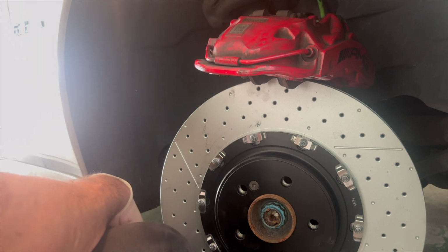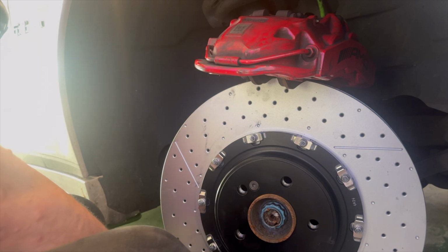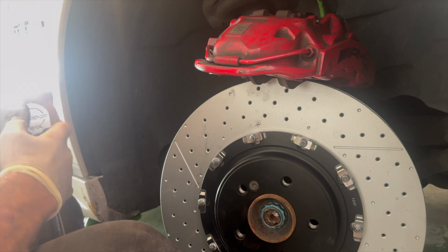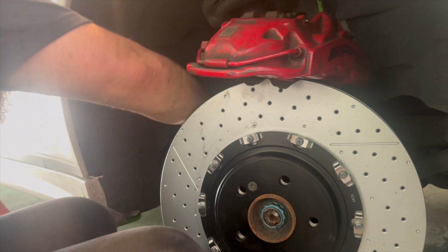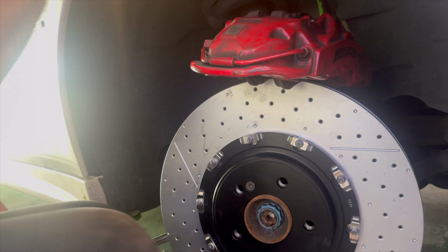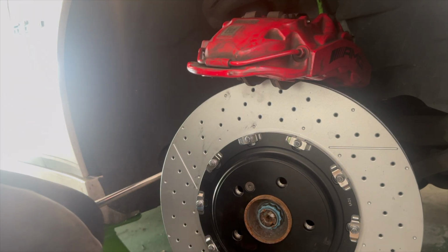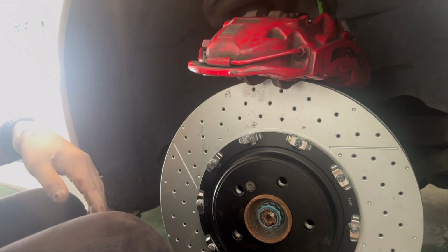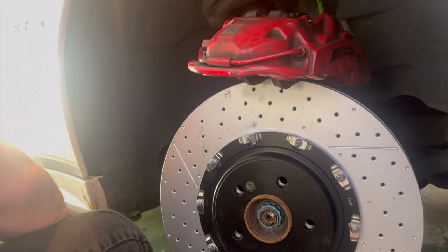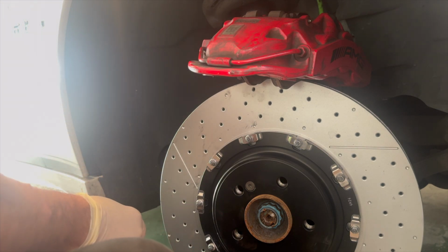Okay, so the next thing that we have to do, now that we've got our rotors on, we've got our bracket in place, now we have to go ahead and tighten up the bracket that holds the caliper. So these things are incredibly tight. So we're going to go back and make them incredibly tight once again. So those are on all the way. The next thing, we need to grab our new caliper bolts.